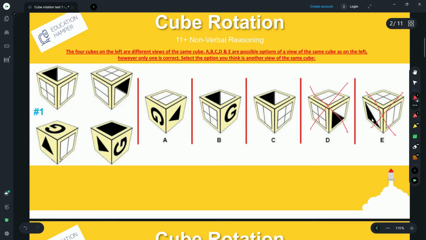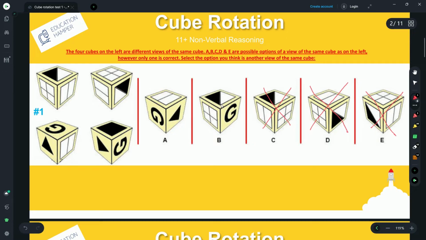So that's 2 answers ruled out. And now let's move on to this shape here. We can also see that this square with a cross inside it is facing the white face of the triangle. We don't see that on this left-hand side. The square with the cross inside it is actually facing the black triangle, so that we can rule out automatically. Now let's move on to this point here, which is G, with the square with the cross and then the diagonal line.